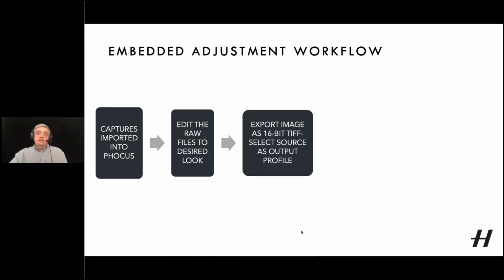So this is the important part, really. At this point, we are going to export the image, and generally we would try and keep it in as high a bit depth image type as possible, so a 16-bit TIFF, something like that. But more importantly, when we output from Phocus, we need to make sure that the output profile is set to source, and that will then embed within the file header either Hasselblad RGB or L-Star RGB, and that depends on your working color space. Whichever you've selected is what will be embedded.